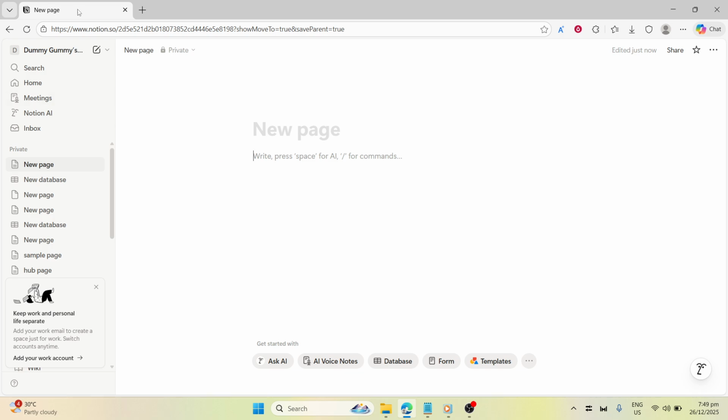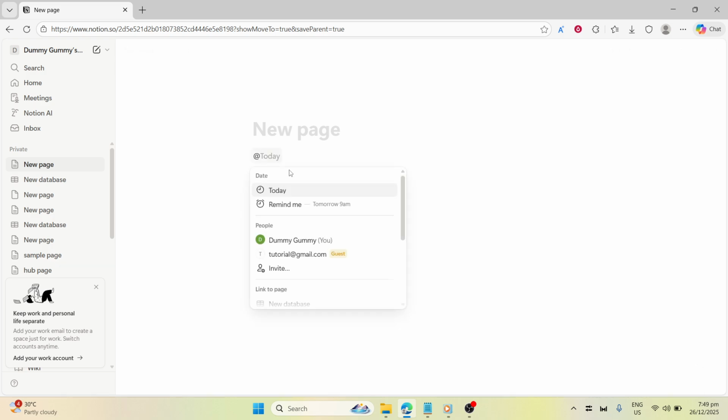Whenever you're writing a note, a plan, or a project brief, type the @ symbol and start searching for the page you want to reference, or use double square brackets to do the same. Select the relevant project, task, or document, and Notion will insert a live link right in your text. This is fast, keeps context close to where you're working, and makes navigation effortless.